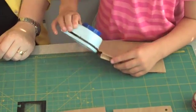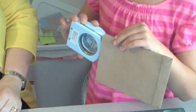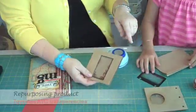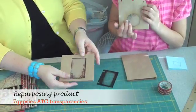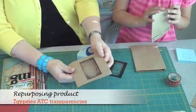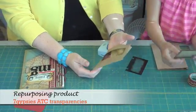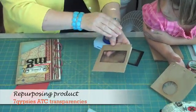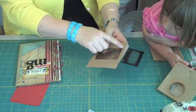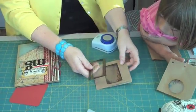Then you take your bag, and you can use any kind of punch you want. You put your punch inside the bag, leaving 1 hole down here, and then you punch it. What Maddie was describing is this pocket right here that we use the punch on and have the ATC transparency. This one, we just cut with an X-Acto knife. We did put a piece of chipboard in there. I didn't have a self-healing mat board that was this small, because I only used the large version. We just slid a piece of chipboard in there and sliced out the size that we needed to show the transparency. And again, just like Maddie said, we just scotch taped it into the bag.